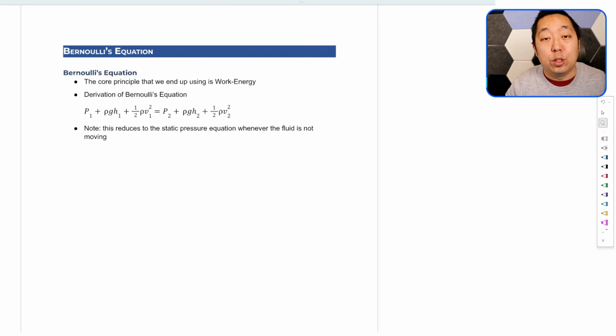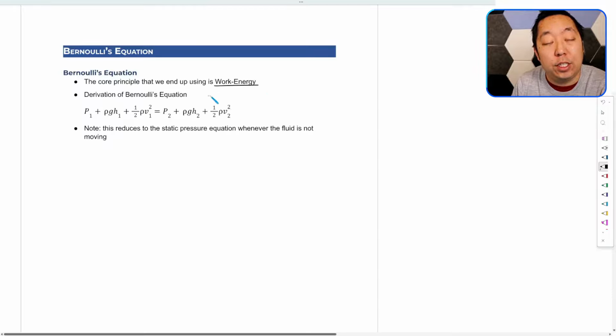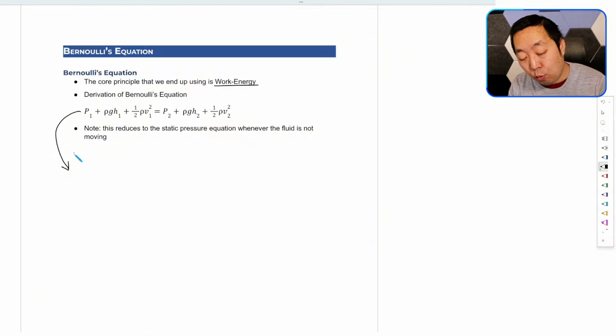So now let's look at Bernoulli's equation. And Bernoulli's equation, again, is handling fluid dynamics. Water is flowing through a pipe. And this equation is actually not very complicated. It's actually a form of work and energy. And I'm just going to illustrate to you why. It's not that insightful to see, but it's basically work is a change in energy. The pressure is from the work.